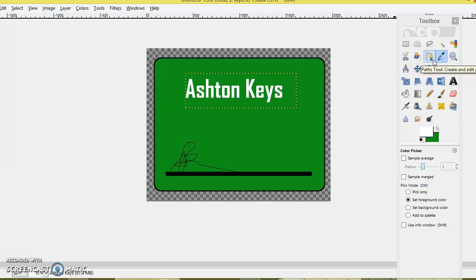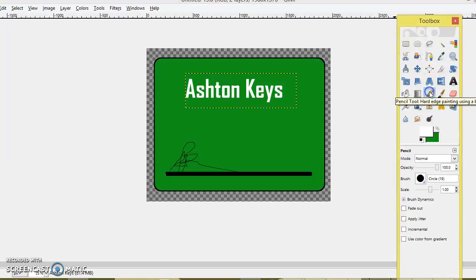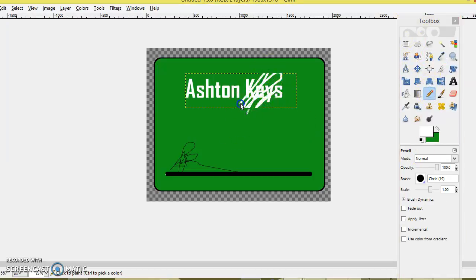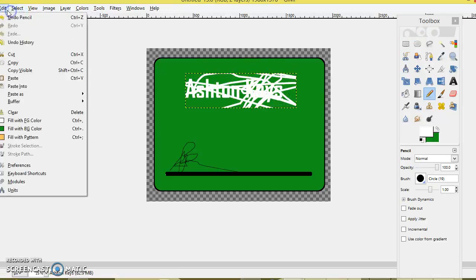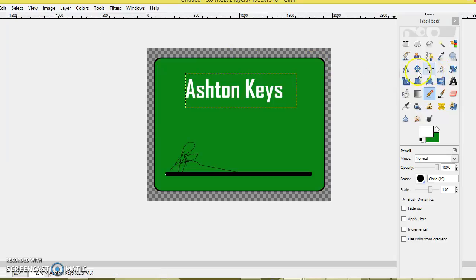So if you want to, say you finish a whole project and they say they don't like the text, you can go back to that specific layer and change the text. So whenever you get that, that means you can't edit anything only in that box, as you can see with me with the pencil. So undo.